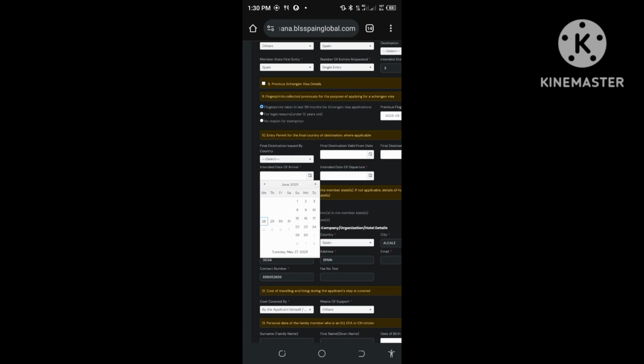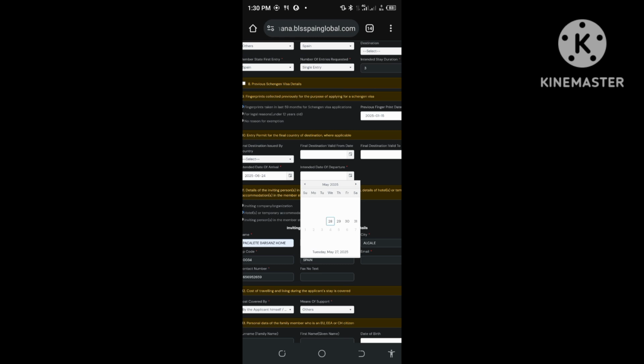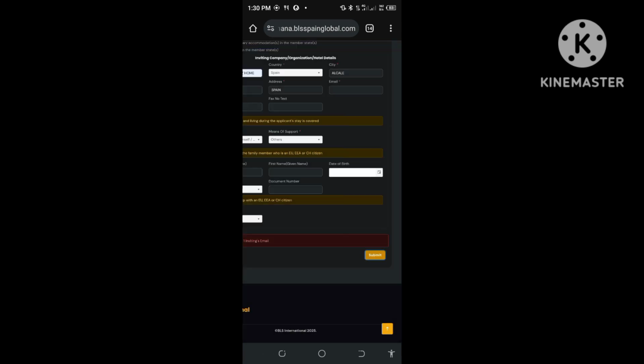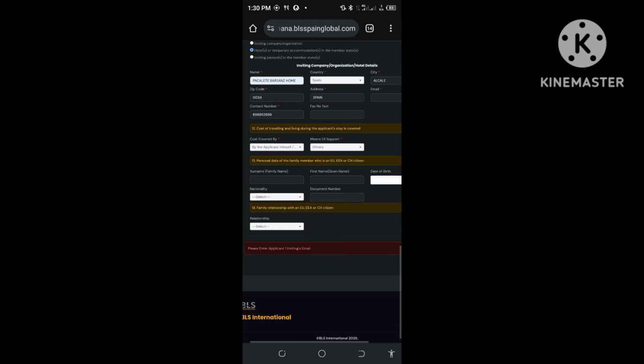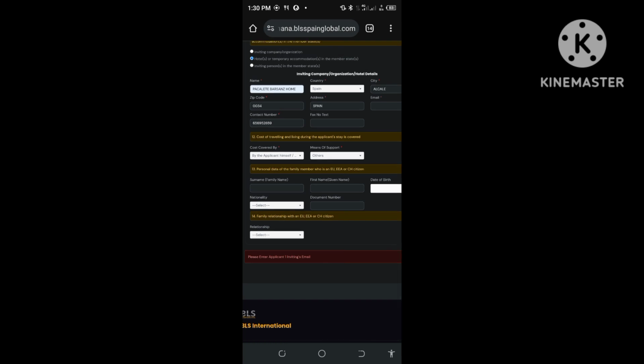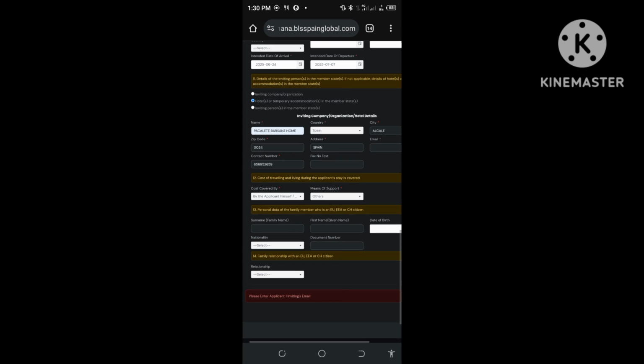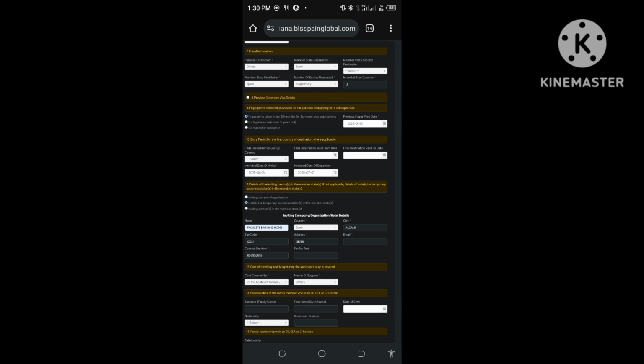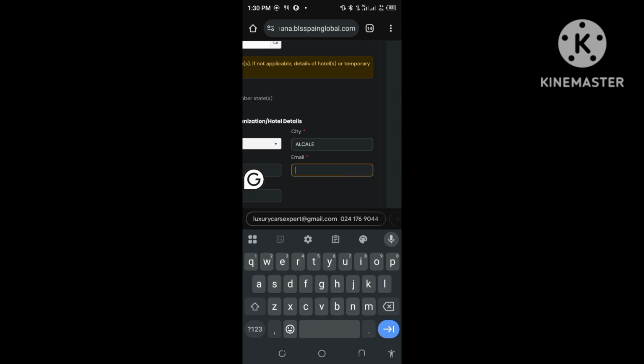Is that okay? So you have all your departure dates available, and then arrival, and all those dates must be available. If you have a fingerprint collected less than 59 months ago, you are going to keep that date in mind, right? So the day that you made that submission during the Schengen application. So if you ever applied to the system some few months ago, maybe you don't need to do any fingerprint again at your center, right? Because they already have that in the system. So you're going to keep that date in mind. If that is your first time, there's no need for you to select any date again, right?